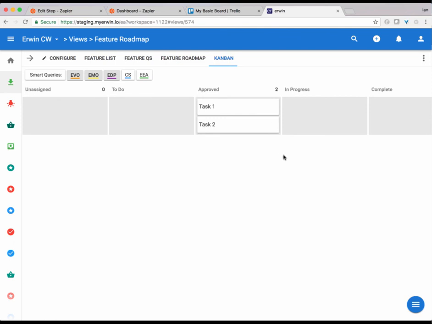If you wanted to configure the entire Kanban board, naturally you're going to have to create yourself a Zap for each card move and make sure that that is passed on to EA Agile. Hopefully that's given you a taste of what can be done with Zapier combined with EA Agile. Naturally, you can connect all sorts of other events up. You could have emails going in, you could have things from Salesforce, all sorts of feeds could put information into EA Agile. Really, you're only limited by the number of APIs that there are out there.